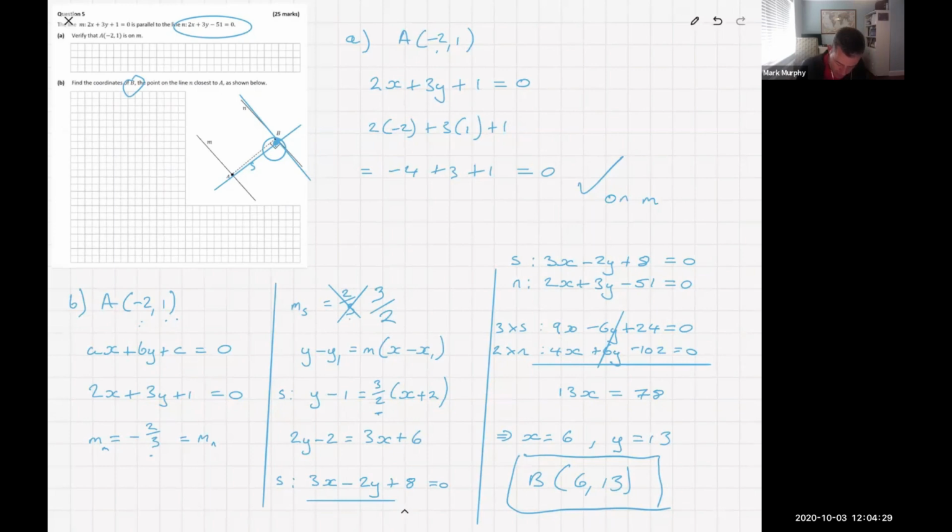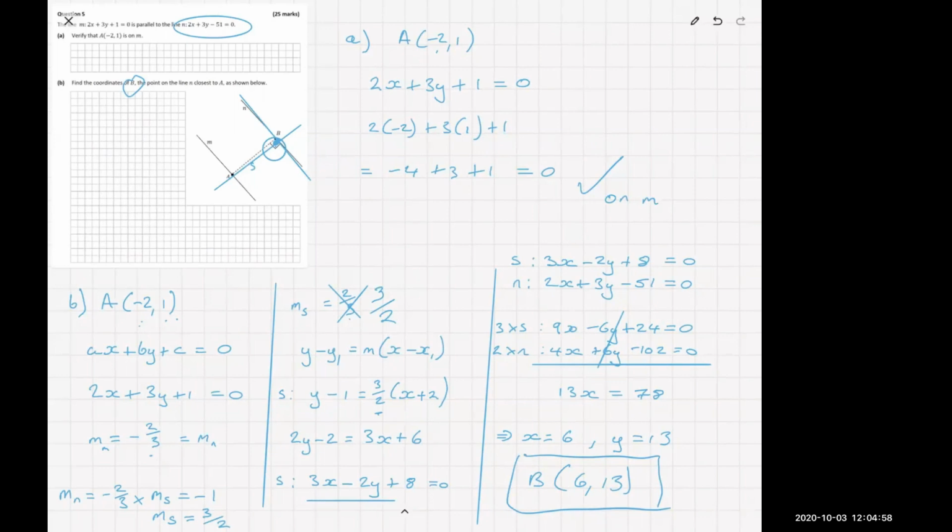And let's show exactly why that is the case. So we say that M of N, which is minus 2 over 3, multiplied by the M of S is equal to minus 1. So bringing that across, M of S is equal to minus 1 multiplied by that. So it's minus by minus, it's 3 over 2. Thanks, Eamon. Yeah, good to get that checked. Okay, but we carried on. We put in the right figure later on, but I just wrote it down wrong there.